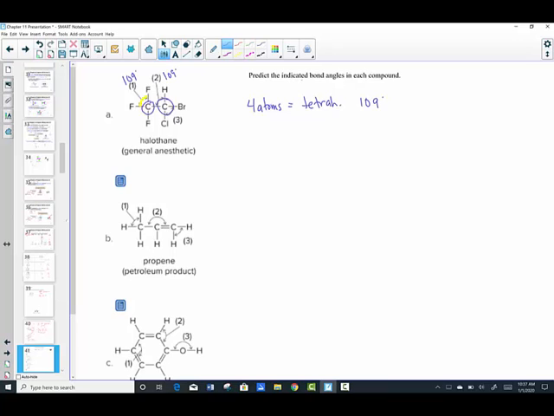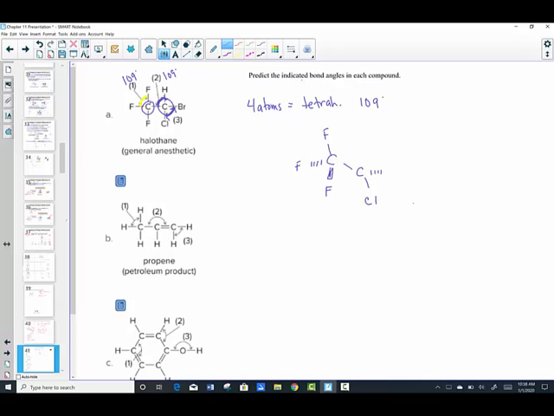It is also tetrahedral. And again, this atom between chlorine and bromine, or this atom here between the hydrogen and the other carbon, they all represent 4 atoms, so they're all 109 degree bond angles within that entire structure. So the carbons would lie in the same plane. One of the bonds also needs to be in the same plane, so I can just select, let's say, the chlorine and the fluorine, remembering that one of the bonds then has to be a dash and one has to be a wedge.